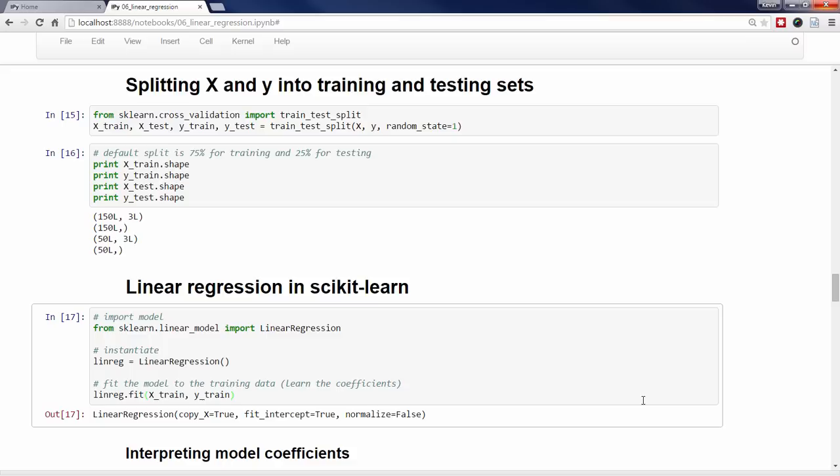In the case of K-neighbors classifier, all the model did during fitting was to memorize the training data so that it could later calculate the distance between a new observation and the existing observations. In the case of linear regression, the model is learning the intercept and coefficients for the line of best fit. Then it has an easy formula for making predictions during the predict step, which we'll see below.